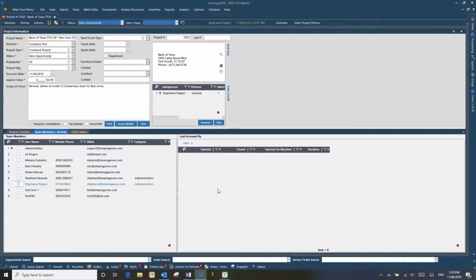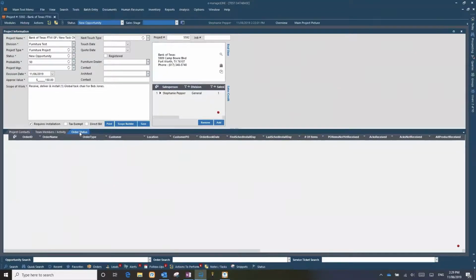They also have some last access by, so anybody who's accessed it, how long they've been in it, when they opened and closed it, things like that, kind of helpful information there. But the really nice one that we just added in, and I'll show this one again once we start getting some acknowledgments and orders on this one, is this order status tab. That's a new feature. I will be going over this again on Friday. But the order status is going to show you all of your acknowledgments, acknowledged ship dates, install dates, PO numbers, all basically if it's been received or not received in the system.